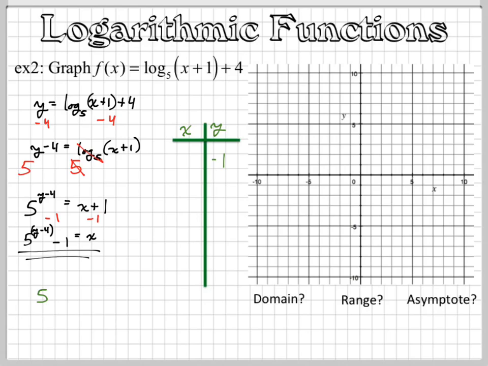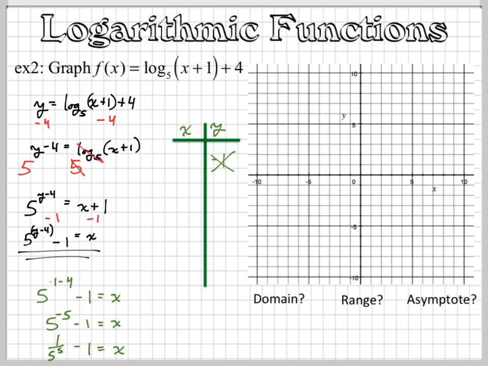Something not pretty. We have 5 to the -1 minus 4, minus 1 equals x. Well, what is -1 minus 4? It is 5 to the -5. Ugh. Minus 1 equals x. 5 to the -5, that's 1 over 5 to the 5th power. Minus 1 equals x. What is 5 to the 5th power? Well, I think it's 625, but that's just off the top of my head, I might not be right. But that's a really small number. I have to take 1 over 625 and subtract 1 from it? Let's not do that. I don't want to pick -1. Now, you could do that if you really want to and you're weird.